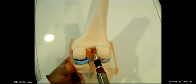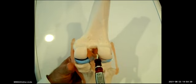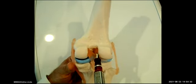Also inside here, I'm going to put the tip of this little pen right there. That's a little part of the ACL, anterior cruciate ligament, peeking out. The anterior cruciate ligament or ACL starts out front and bottom, anterior and inferior, and goes and inserts on the femur, up and back, posterior, superior. Notice that they crisscross as well. They insert on the inside of these two rounded parts of the femur here called condyles. Okay, so that's pretty much it for the knee joint as a rather complicated articulation.